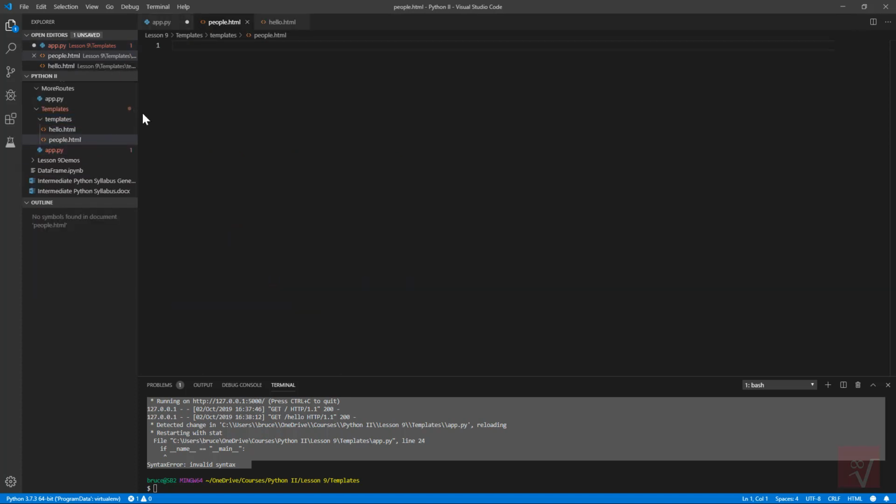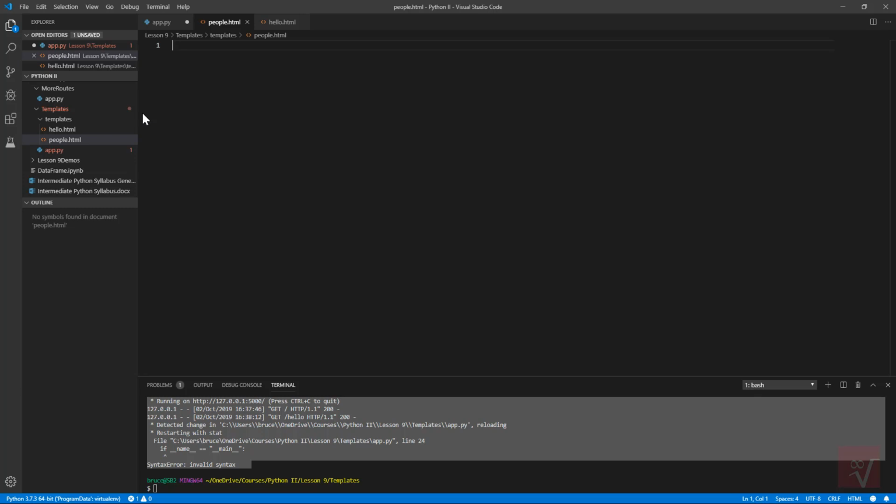Now in people.html, what I want to do is display all of these people in a table. And to do that, I can use for loops, and I can utilize the individual person dictionaries that are inside of the people dictionary.